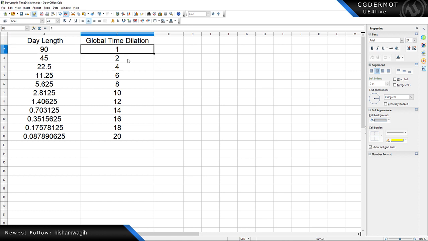If we were to go twice the speed in our tick, then our day length is 45, and so on. We're dividing by 2 every time we speed up by 2. That isn't the best mathematical solution for it. There's probably a more accurate way to do it, but I think it gets the job done for now. So we're going to go back over to our engine and explain how that works.